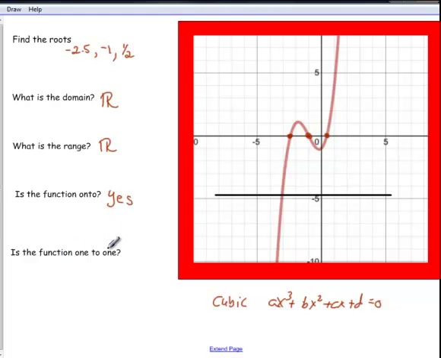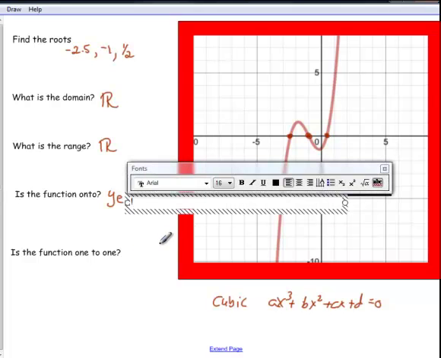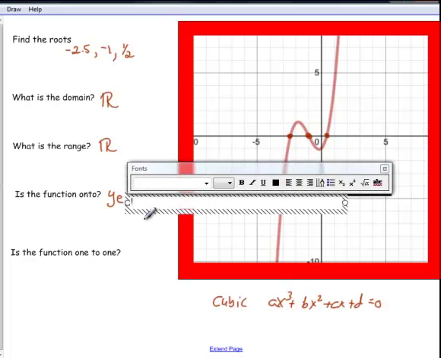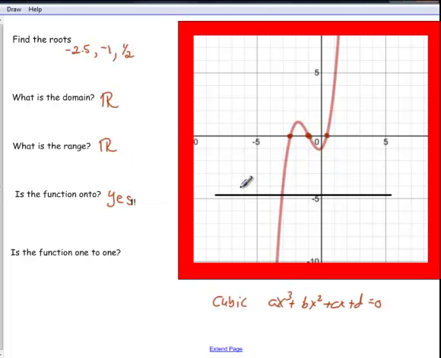Is it 1 to 1? No. Whoops. Let's get that out of there. Why is it doing that? Get away. Right here is where it fails the 1 to 1. So it is not 1 to 1. And it already is telling us it is a function, so read carefully. It didn't ask us if it was a function. It already told us it was a function.